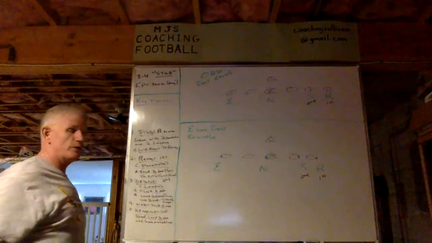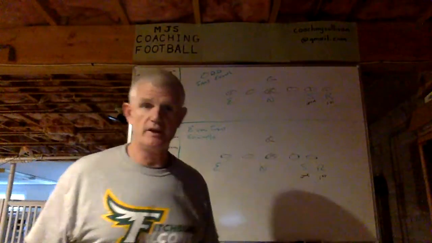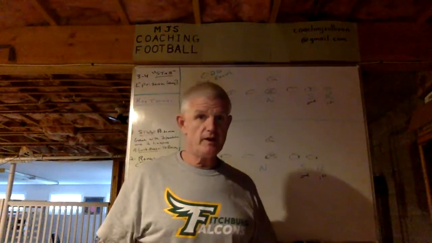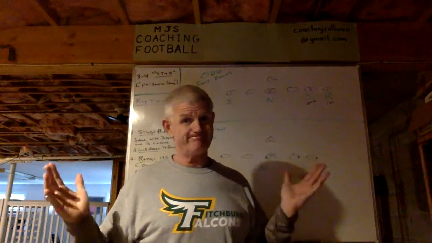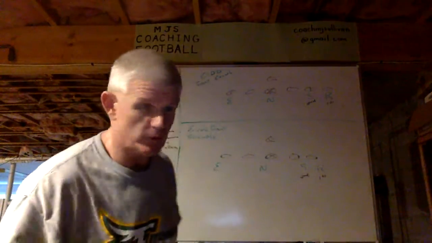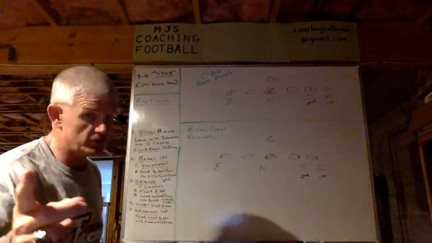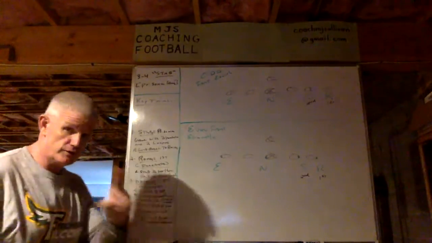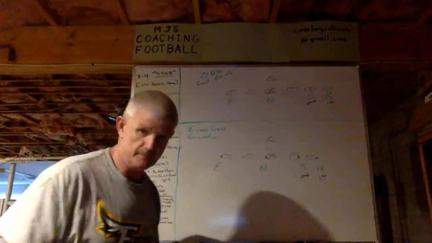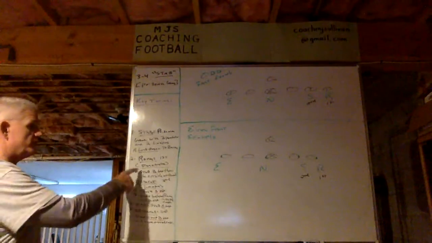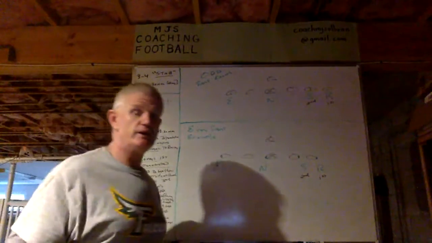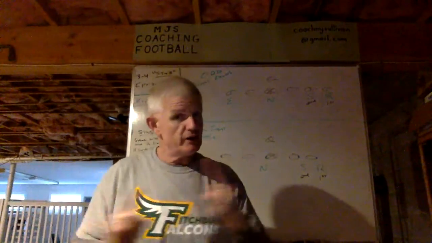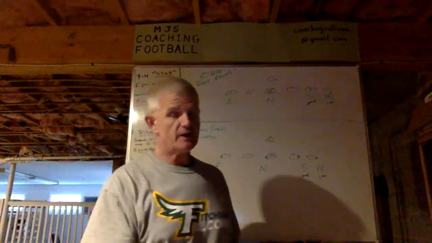So the Lucky Ringo is to the rover, as I've said numerous times, right? Everybody has a different name, so if the rover doesn't know who he is, we've got trouble. So the rover makes the Lucky Ringo call because he's directly involved, as you'll see. Therefore, the second term is the rover itself. He goes first because in this one, he's the penetrator. Okay? And so what he's going to do, regardless of where he is, he's going to stab B gap through the outside of the guard. So that's going to involve a certain tweak to the technique in order to get there.